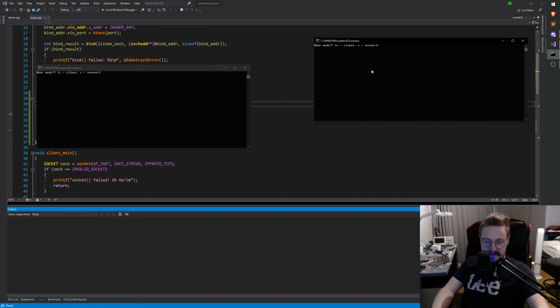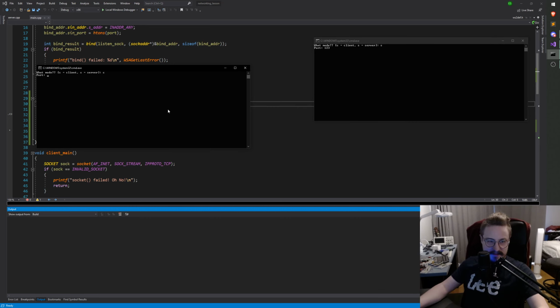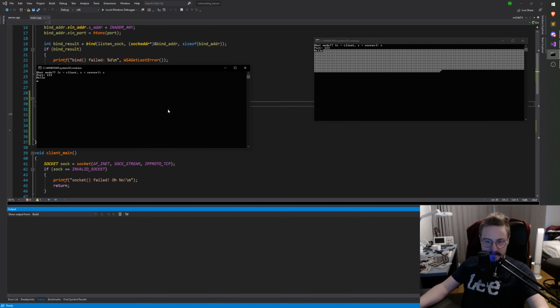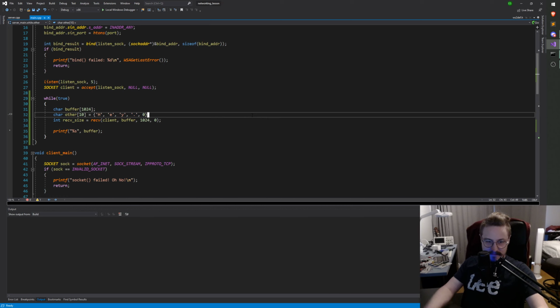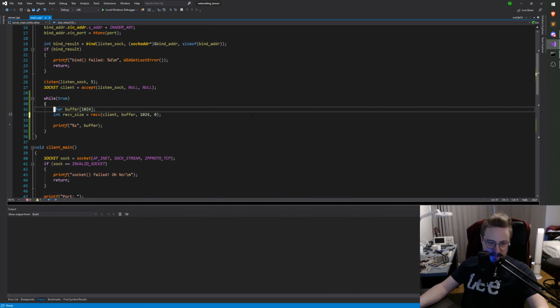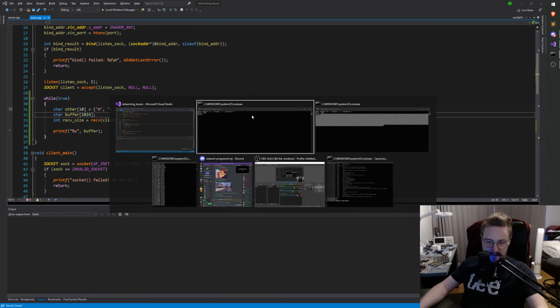So let's see here. We're going to start a server. Port 123. Start a client. Port 123. Hello. Okay, so it didn't work. Oh, that's sad. But potentially, can you try it with the other array being declared before the buffer? I just want to see if that works. Because if it's the stack, then maybe, I was thinking the same thing, that probably on the stack it should be before. So let's try that.